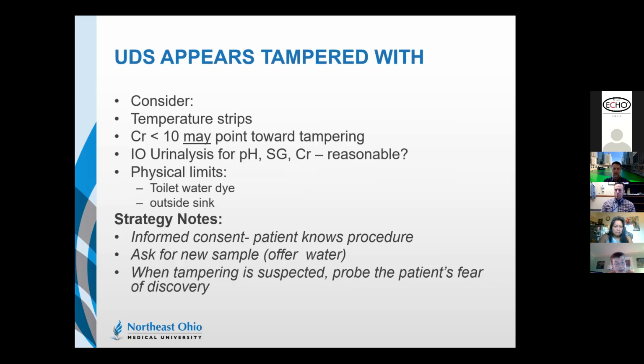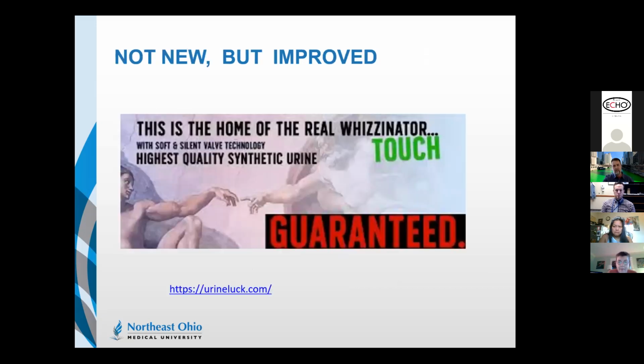It's going to be approached as a piece of information about what's going to be the safest and best treatment for them. And sometimes for that patient where the urine doesn't seem like it's a proper sample, just getting a new sample and reminding them of that is something that's helpful. And when tampering is suspected or known, probing the patient's fear of discovery. What prompted that tampering to take place? Once the patient knows that we're generally going to know if that urine has been tampered with, and we're going to need to discuss it and use it as a way to continue that person's therapy rather than kick them out, I think they're much less likely to tamper.